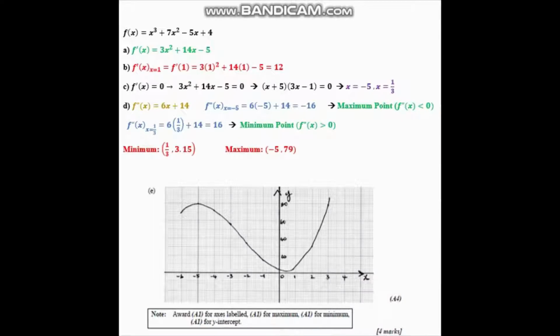Of course, the manual way to do that is to simply plug x equals 1 into f dash of x. So I'll just replace this x with 1 in all of the equation. And if you do it manually, you should also get the same answer, which is 12. You can actually do it manually and use the GDC to confirm your answer if you would like.